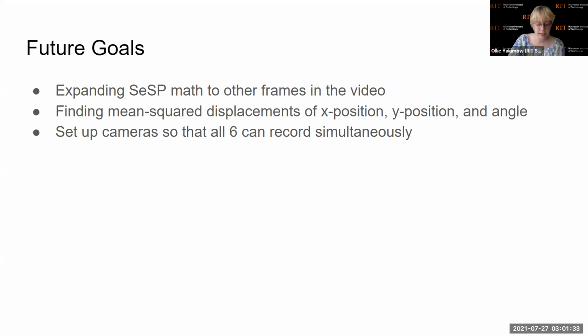We also plan to set up our cameras so that we can record from all 6 at the same time. This will allow us to take longer and smoother videos that don't have the issues of particles dropping out of frame, and will allow for better analysis of the factors of our system, such as our SeSPs and the round particles.